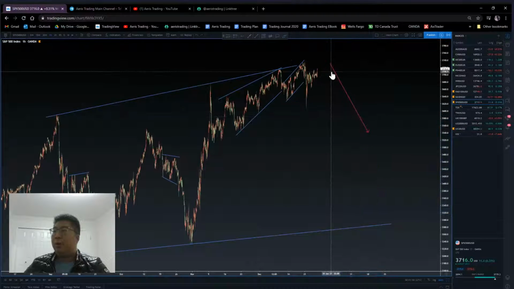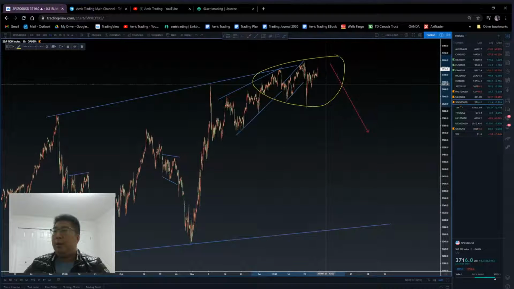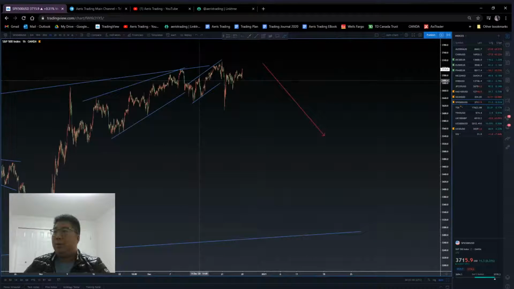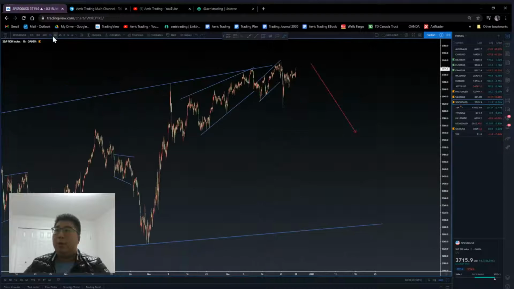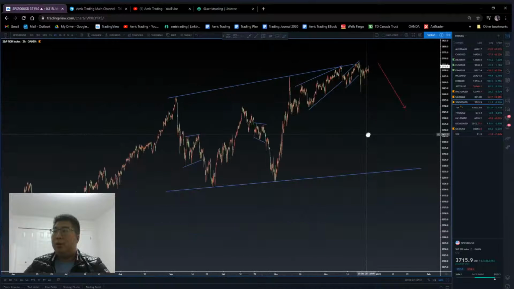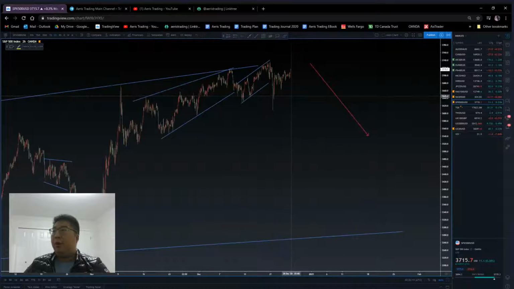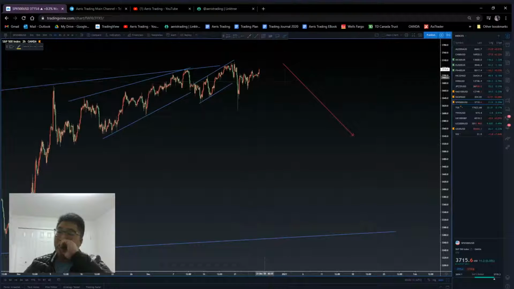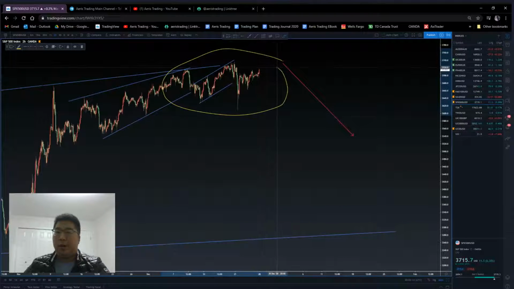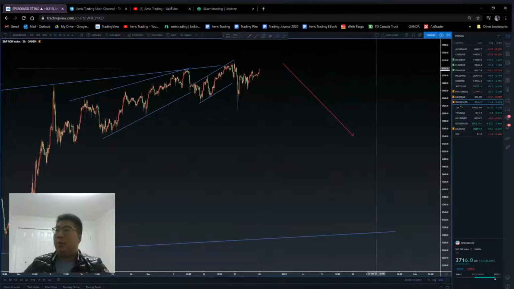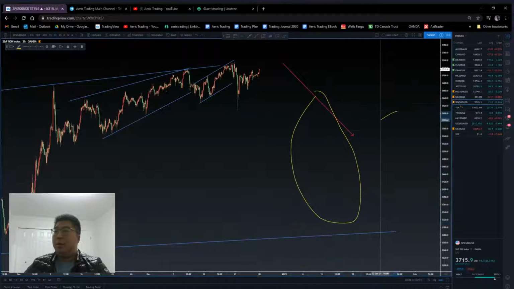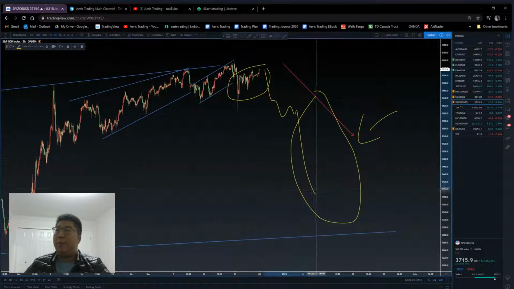You don't need to get trapped or FOMO in this area. You want to wait for price to finish the consolidation, and you're going to see that confirmation breakdown or confirmation break up, right? It's okay to be a little more neutral. I mentioned you don't have to right away have a bias. You can wait for price to develop a little more clearly, then decide what you want to do with it. But for me personally, still looking for the sell, right? The risk reward is there, just waiting for a little more development from the price here.